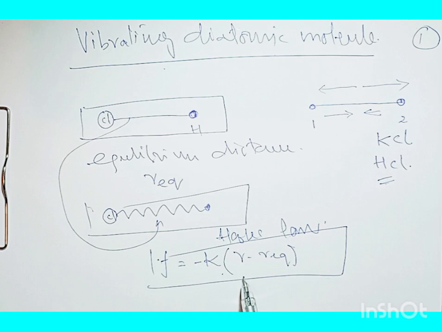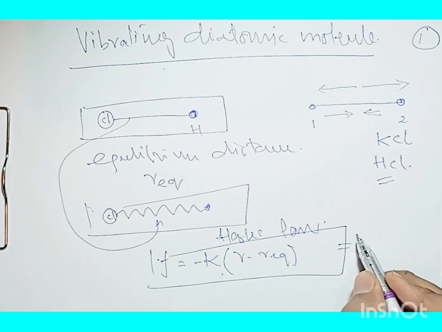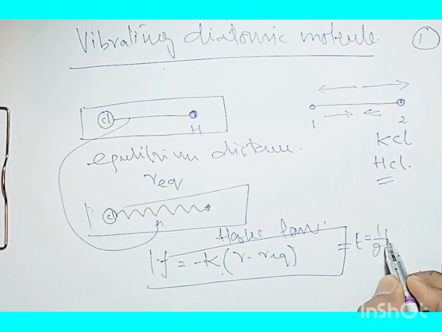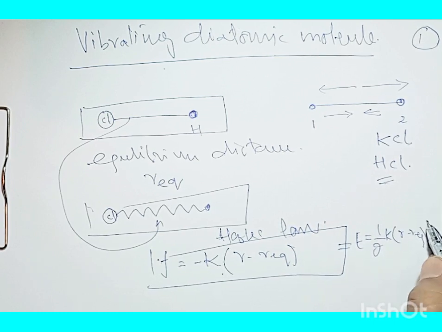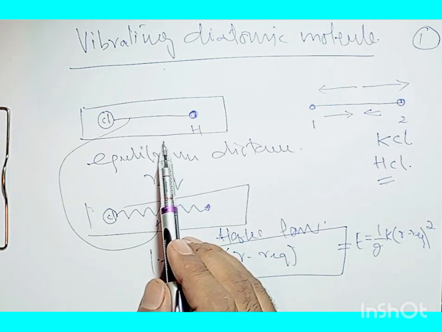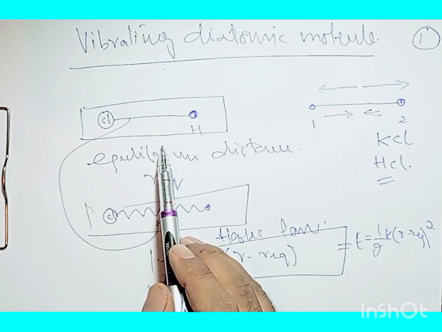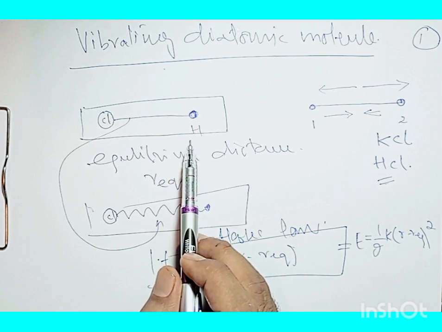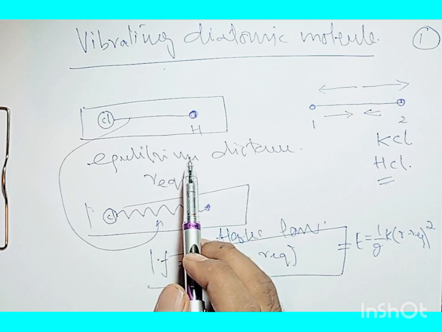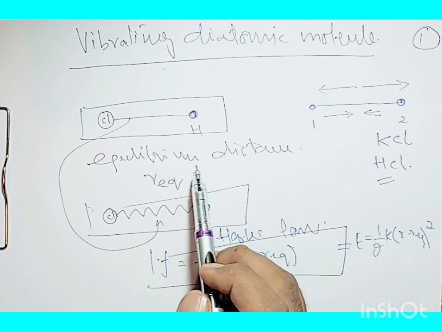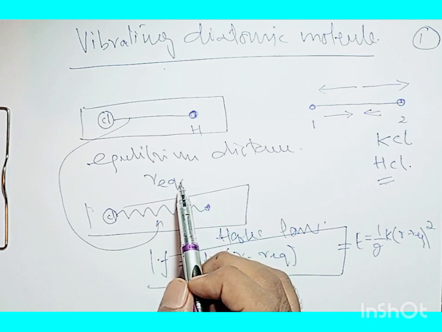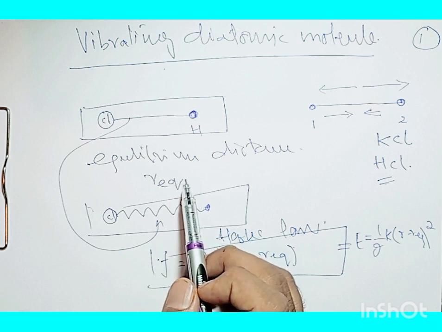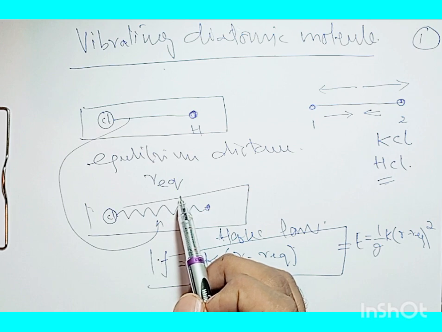And in this case, the energy curve that we have is parabolic in nature, and if I assume that energy to be E, that is going to be 1 by 2 k times r minus r equilibrium whole squared. Now, this model of a vibrating diatomic molecule has exactly the resemblance with the so-called simple harmonic oscillator model, and we can look for an approximation here. To start discussing the vibrating diatomic molecule, we choose this problem to be equivalent to the simple harmonic oscillator model.